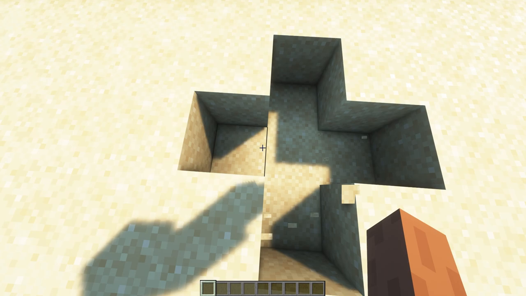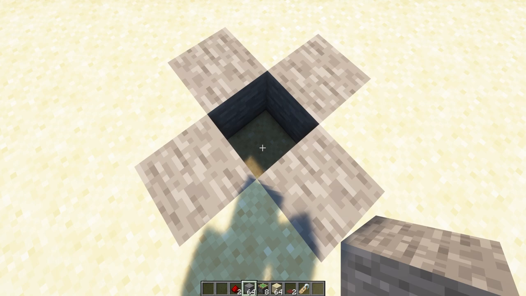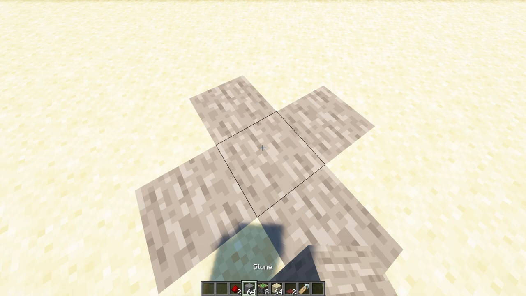Really doesn't matter which ones, you're gonna make a little cross exactly like this. And then you're gonna punch out the second blocks on the sides. On every corner, you're basically gonna place a sticky piston, you're gonna cover it up with a stone block, and then in the middle, you're also gonna punch out 2 deep, place a redstone dust, cover it with a stone, and that is basically it.